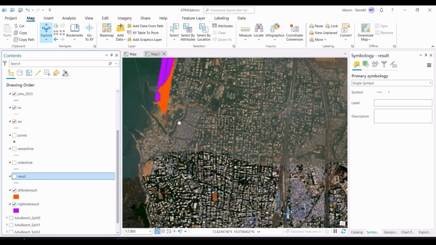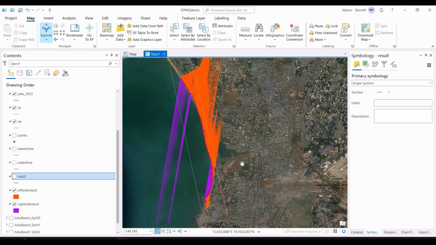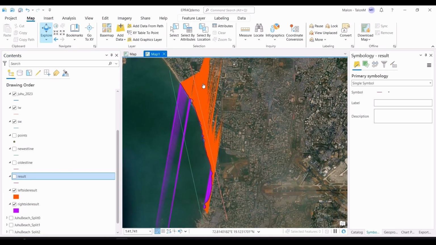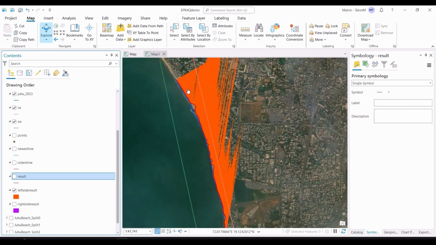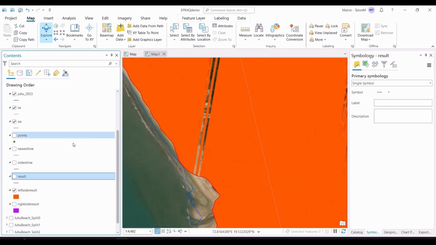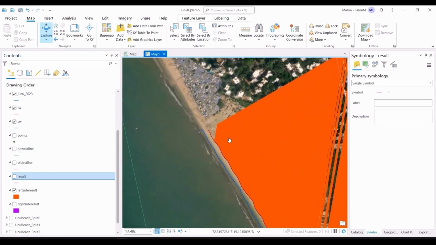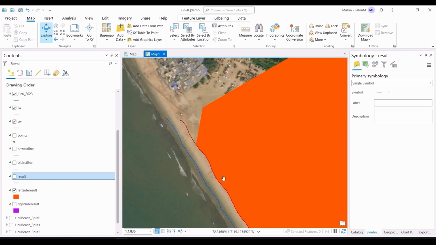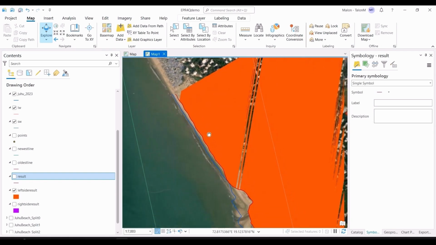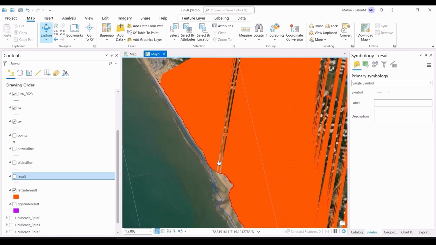And the worst result of them all is the output of the projections. So this is how the left side and the right side results have been rendered. Right side this time, because of the orientation, it's on the west coast with the ocean on the west. So the left side result is erosion, and the right side result, which is purple in color, is the accretion.